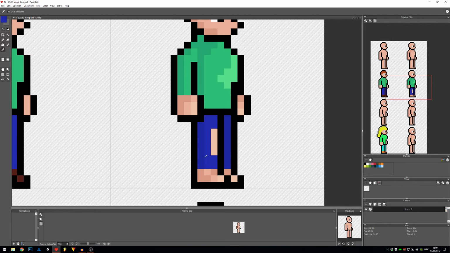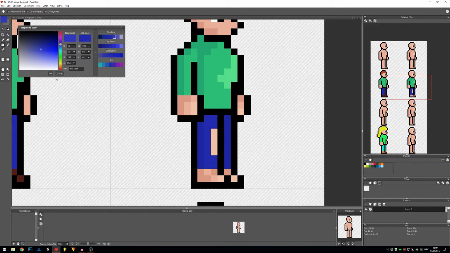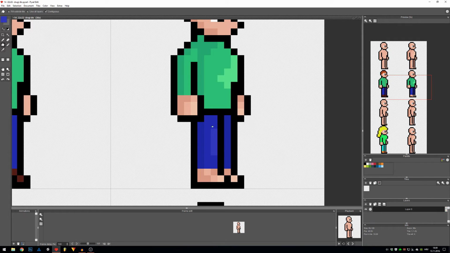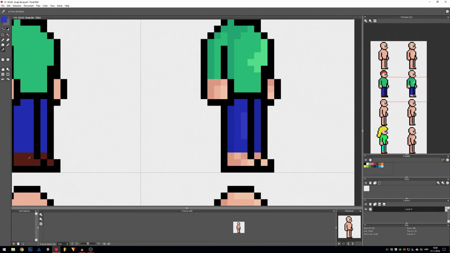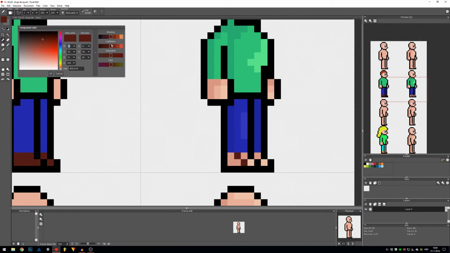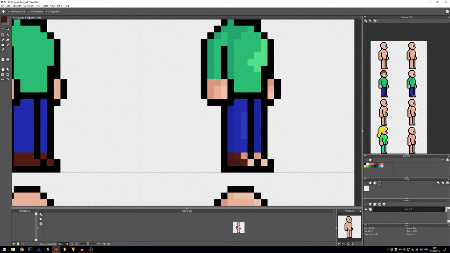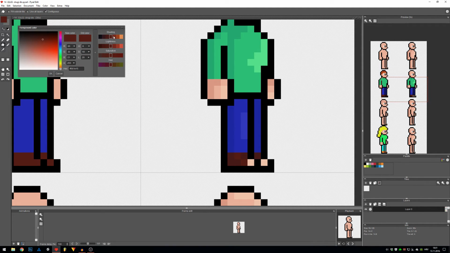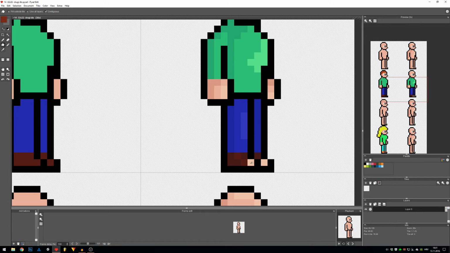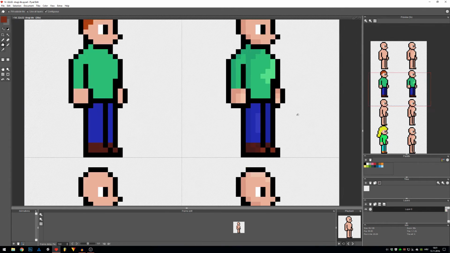And we go with the shading, like so. And then with the shoes, again, this is his mid-tone, so we go like this. And from there we take the shadow. And again we take the highlights. And that's pretty much it.